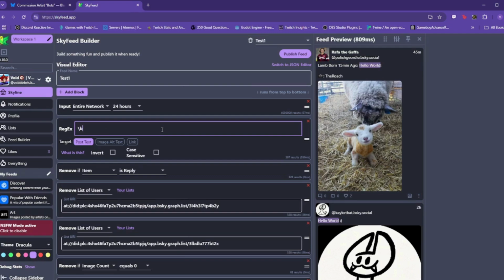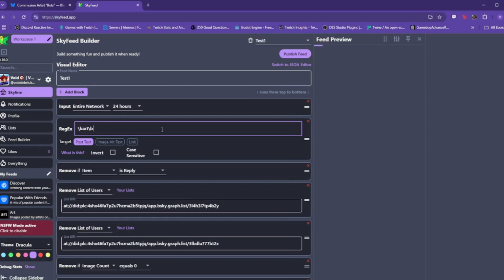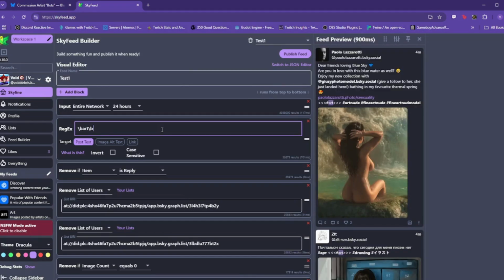Now, the problem with this is that it gets a lot more difficult to curate what shows up on your feed when you're not just taking tags, when you're filtering for entire words that can show up anywhere in the post. You can even, if you wanted to, add the ability to filter for alt text and links.